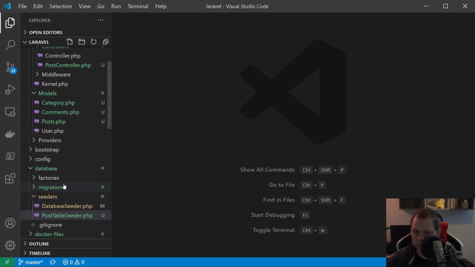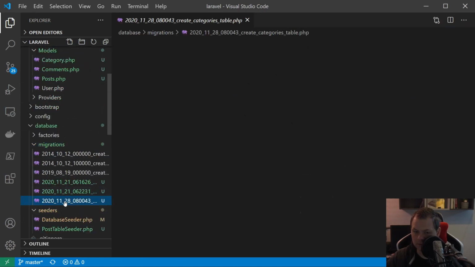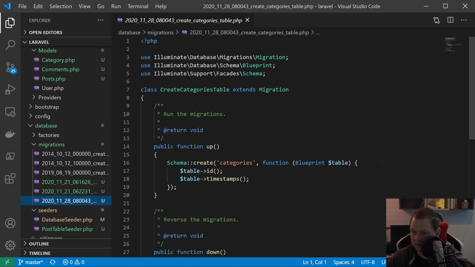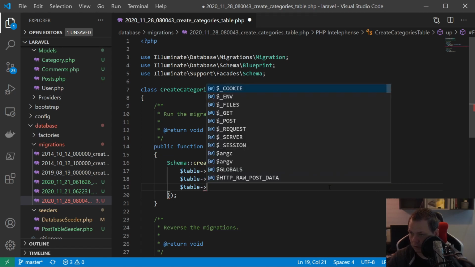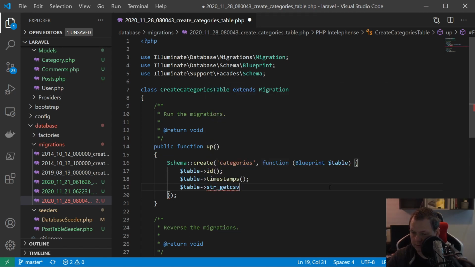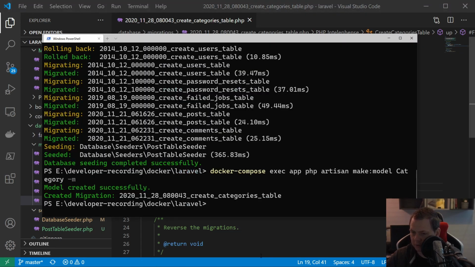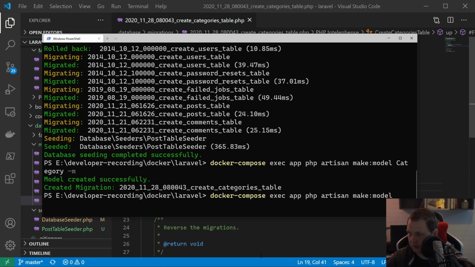We just need to go to the migration here, and we have a new file called categories. Inside categories I only need to add a table column here, a string, whoops, and this should be name. We only expect the category to have a category name with 100 characters. So that's what we're going to do. Then we go back to the terminal and create this one.